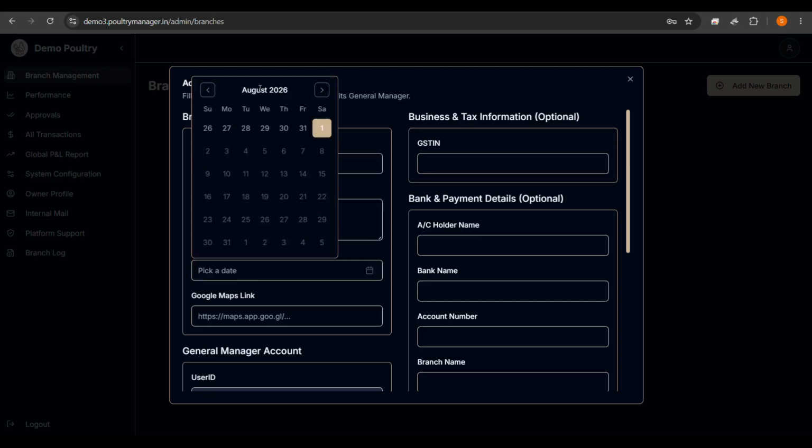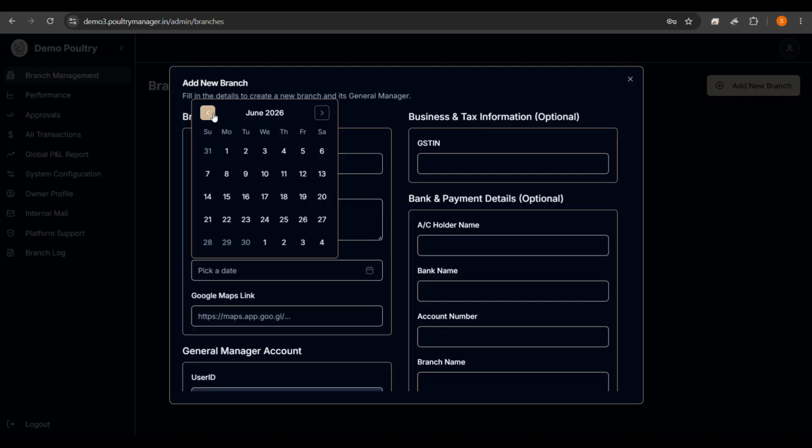And I'll check the incorporation date, since the particular branch started, so you can choose anything.